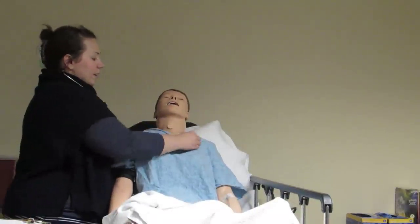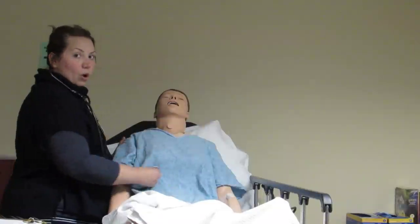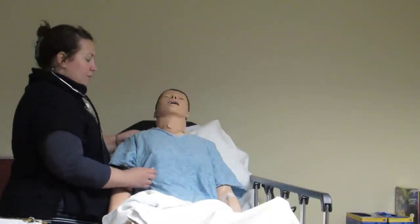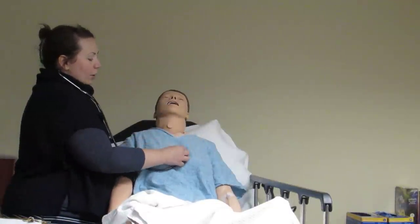Here, move over, down, over, okay? Then you go out a little bit, okay? Down the front of the chest, I'm going to listen up here, and I'm going to move in a little bit farther. So you can listen down the front of the chest.